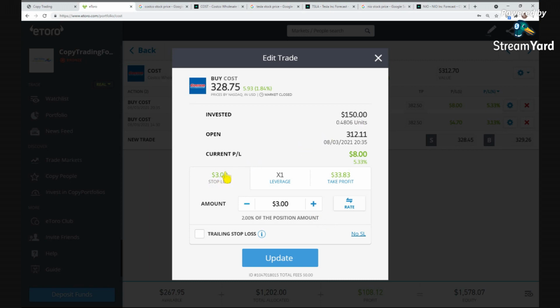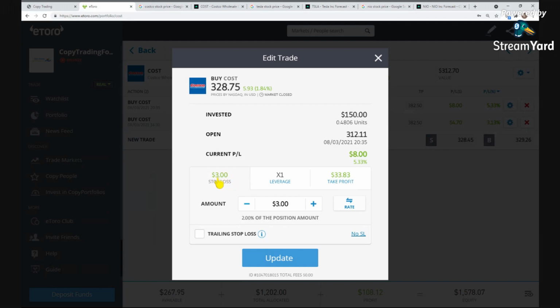Okay, so if it drops that low, I'll still profit 2% here. So I'm not going to lose any money. And it's 2% there, and it also gives it time to breathe if there's a massive drop, because of slippage in the stock market, where the stock price drops so quickly that it takes the system so long to sell, and it might only sell at 1.85 or something because of the massive drop and it didn't have time to sell it for you. So I'm going to set my stop loss at $3 so I don't lose any money.